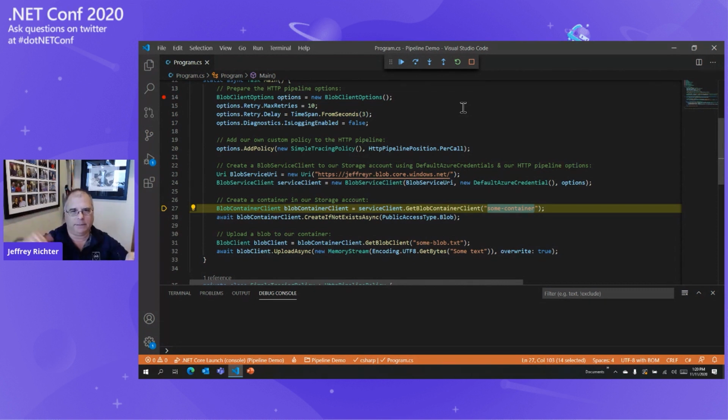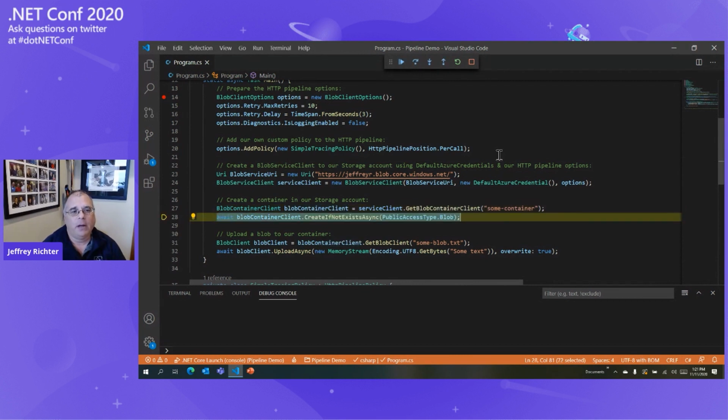Containers are created as children, if you will, in the hierarchy of the path. And this is going to return back a blob container client. This is a different client object than the one I had before. But here's the interesting thing to note about it. When I use this parent client to create a child client, the child will inherit the pipeline of the parent. So in other words, all these options that I set up above and I applied them to the blob service client, those same options will flow down and will now be on the blob container client as well.